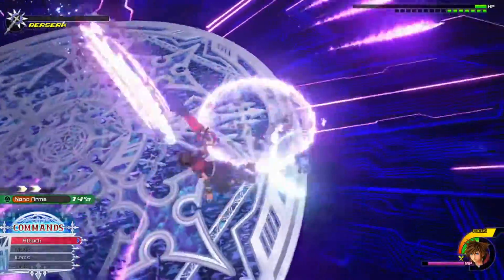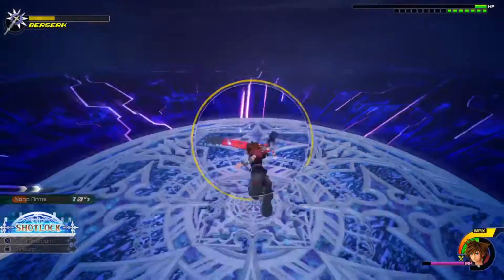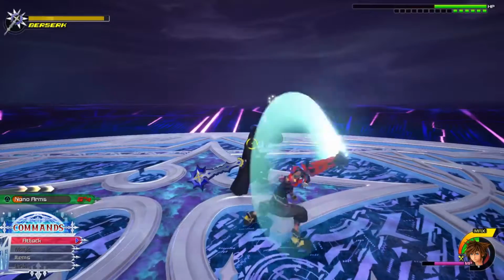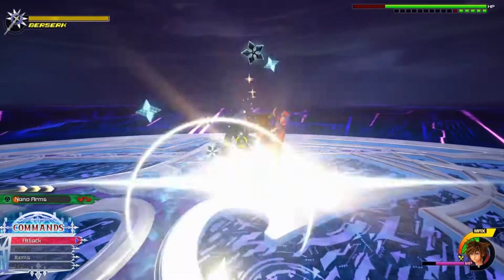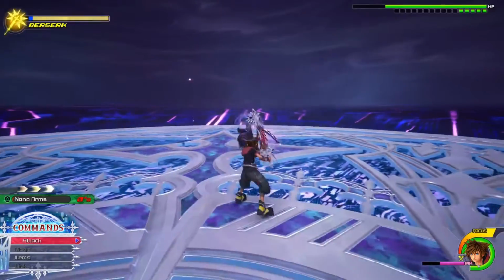If you get hit by them and you don't have Nano Gear on, you'll be stunned, and usually he kills you after you're hit by them and stunned. So that's why I have Nano Gear on. Okay, potion plant. Switch to Ultima Keyblade.